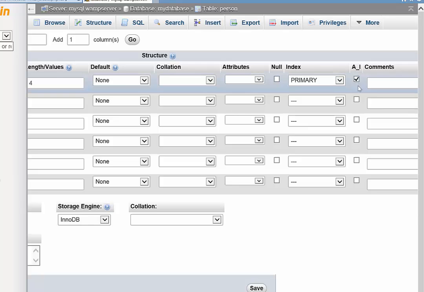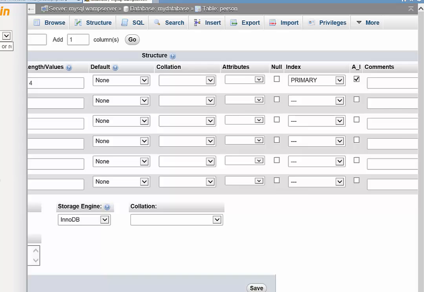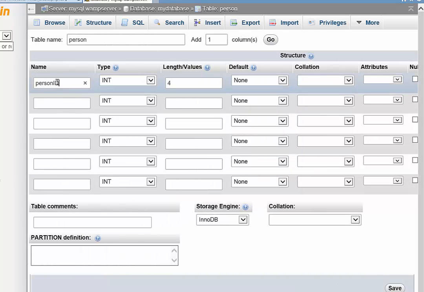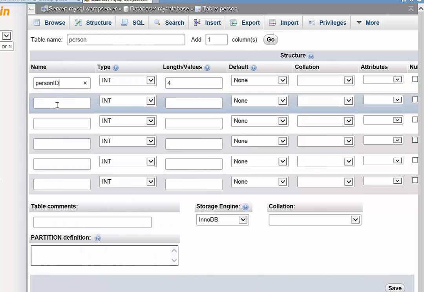Whereas what you want it to do is to say, okay, what's the most recent person we've got in there? It might be person number 1000. In that case, it'll say the next person will have a number 1001, and we don't get any clashes, because this ID here, person ID, should be completely unique.